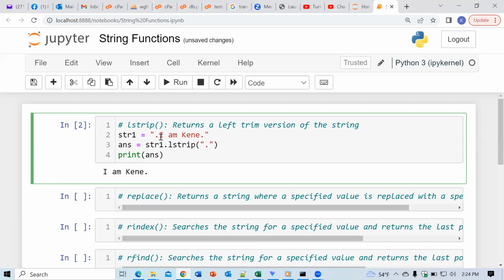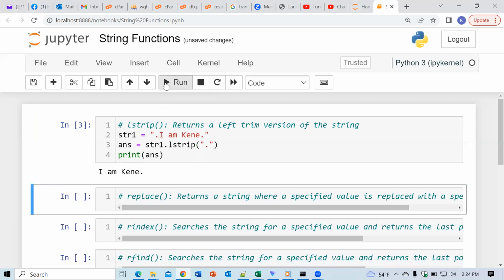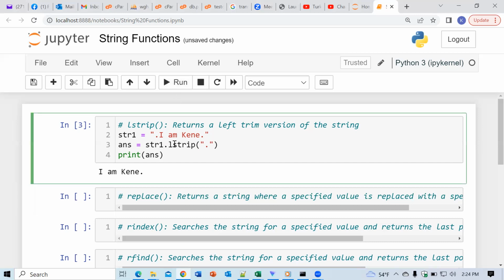I want to remove the dot on the left side, but retain the one on the right side. So let's see the outcome, guys. We see that there isn't any dot before the I. It's been stripped off.